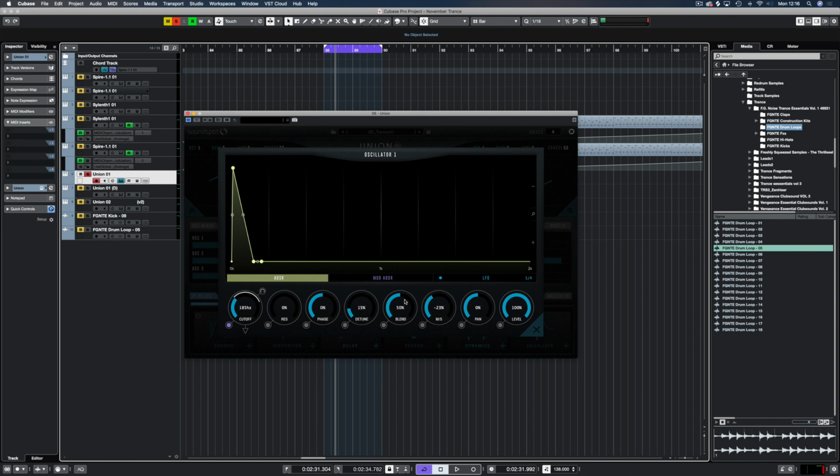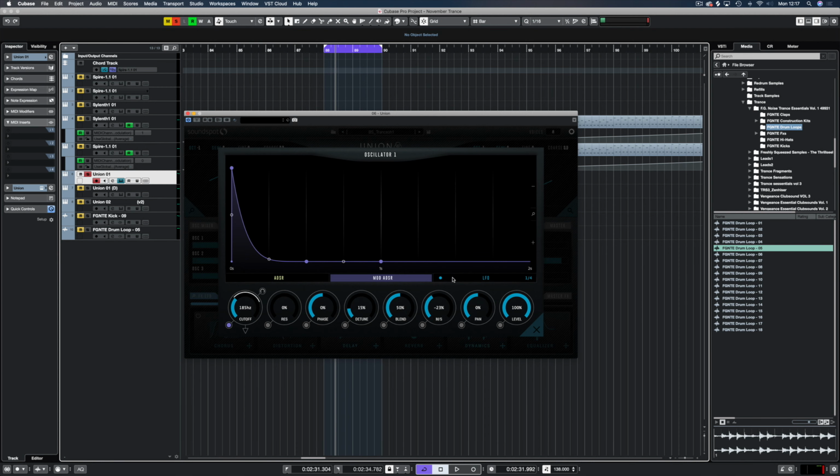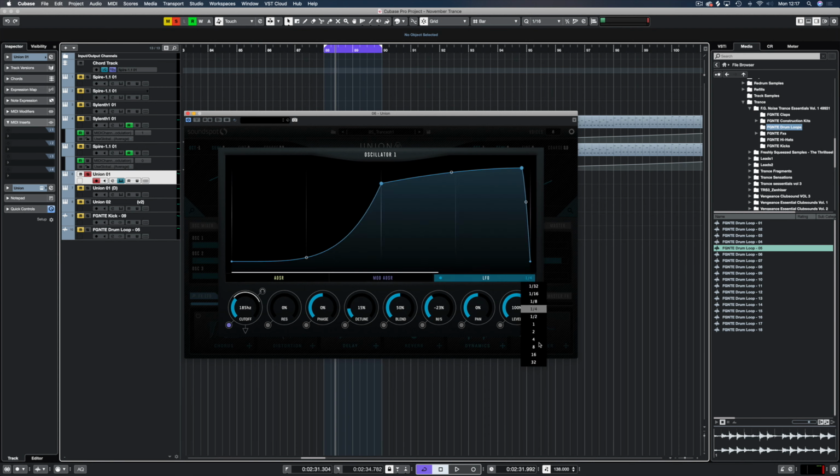Blend is the same. It's just blending the unison voices with the original frequency, the input. Then we've got mid and side, so we can set it to more mono, or we can set it a bit more stereo. Really, it's just increasing the side detail and the mid detail, depending on which way you turn. It's bipolar, that one. Then we have pan, and then we have our output level. And all of them can be controlled by either the ADSR mod section or the LFO. And on the LFO here, you do have your timings on there.